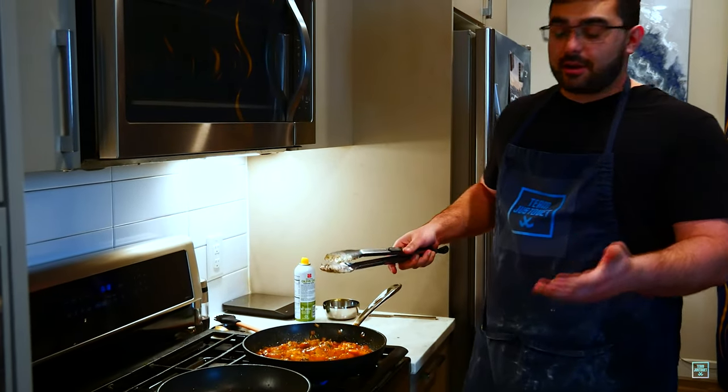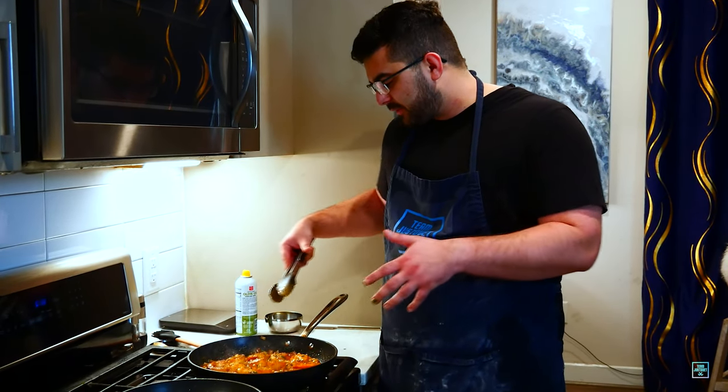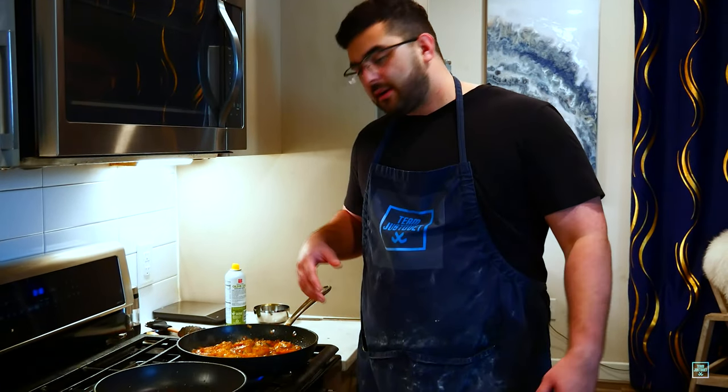All right, so I've got it on low heat. I'm gonna let this all cook for a while. It's gonna infuse all the flavors together. And then we're waiting for our pasta to finish. It's 30 minutes in the fridge. We got about 10 minutes left. And we'll make our pasta, make our Alfredo sauce, and then get straight to eating. Make sure you wait till the end to see the eating part.